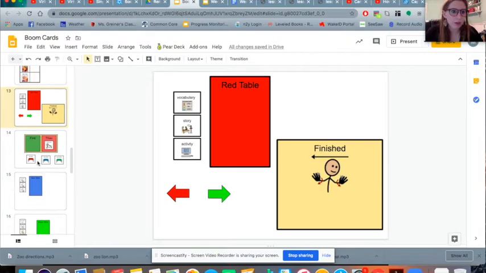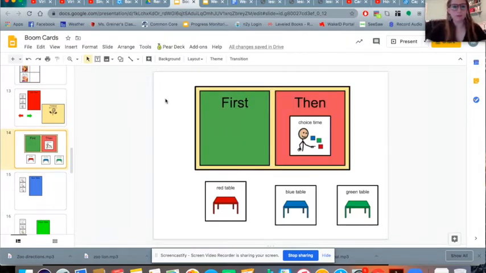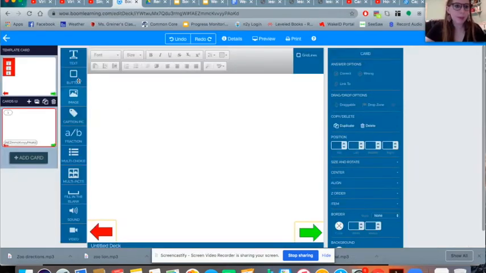So I'm going to go back over here where I have all of my images already made. Again, text box, pictures from Symbol Sticks. I'm just going to screenshot it. And then I'm going to screenshot Red Table. The reason I don't screenshot it together is because at the end I have to remove Red Table, so it's easier. Shift happens, right. And I'm going to put an image.